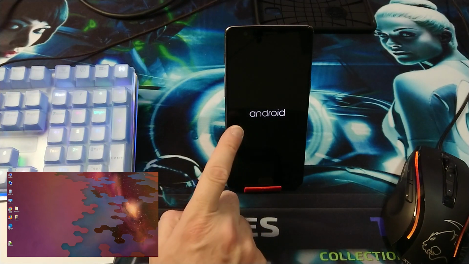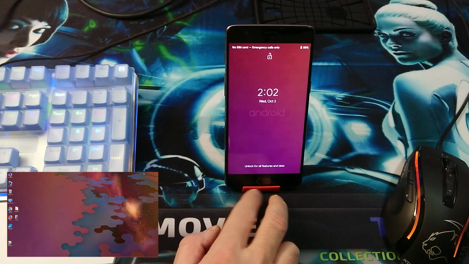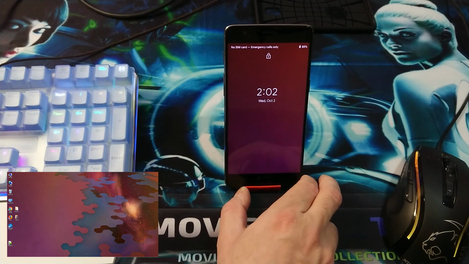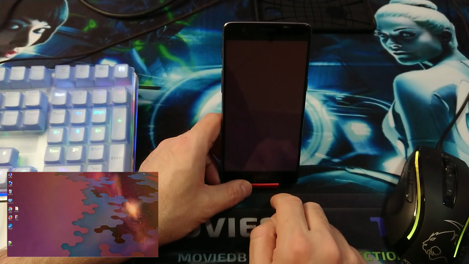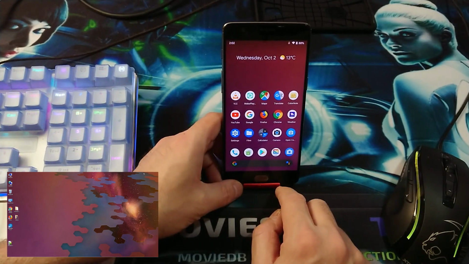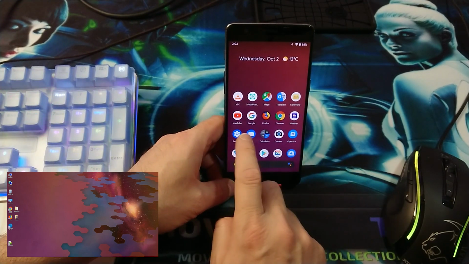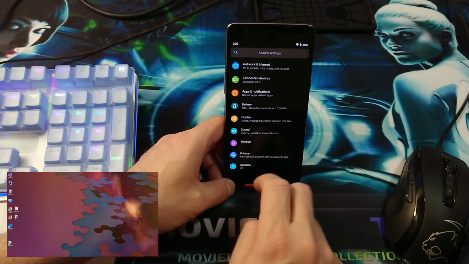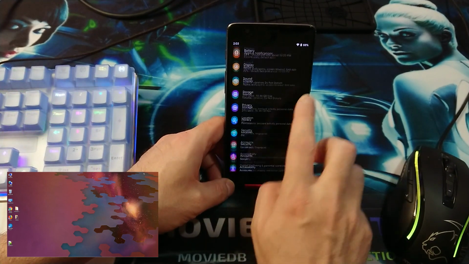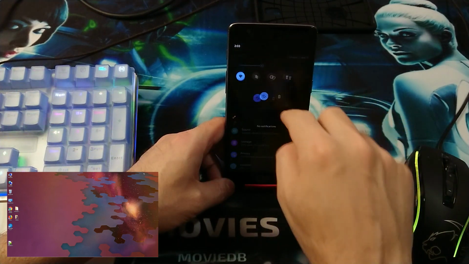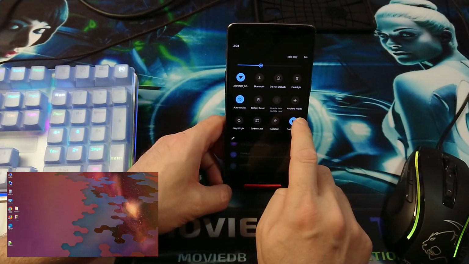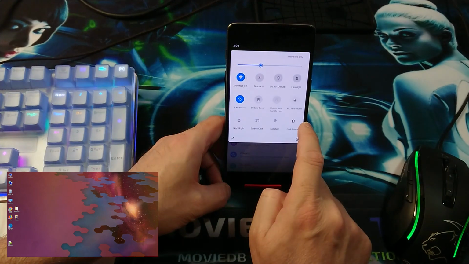It uses the classic Android logo, this one is from Lollipop. All right, so I wanted to show you the dark theme, which is right here. To activate it, you can enable and disable it from here.